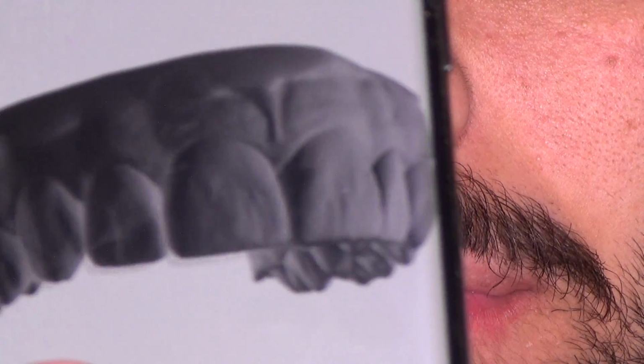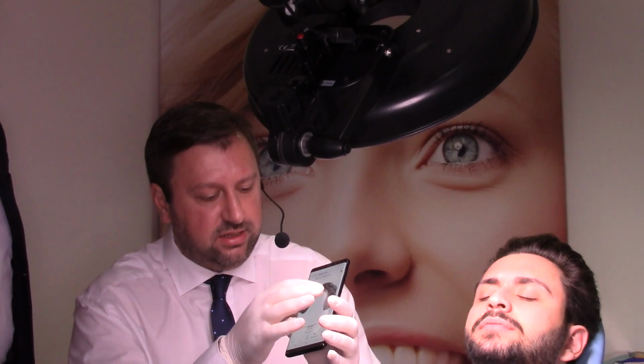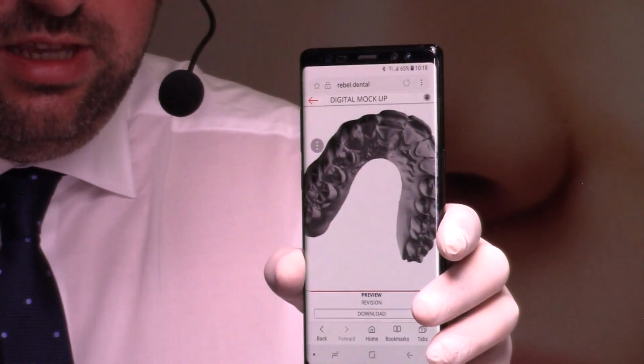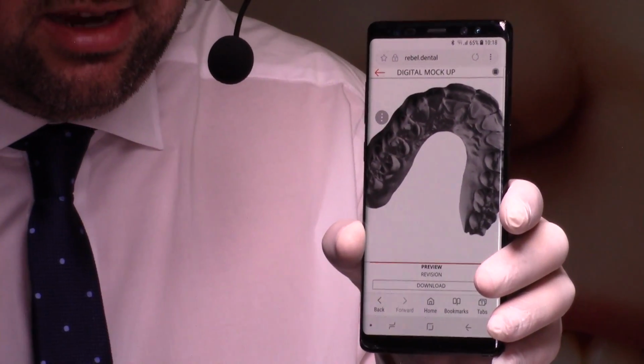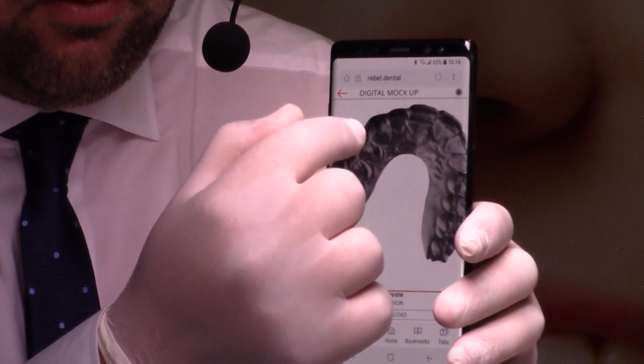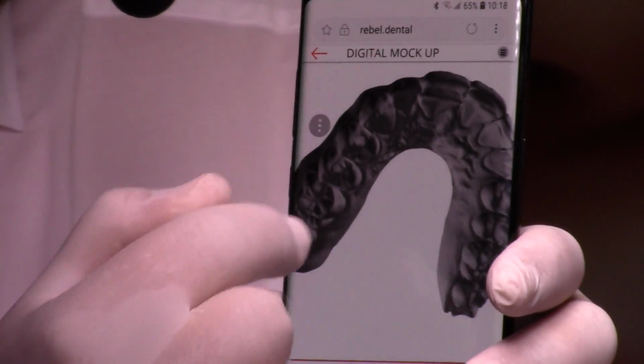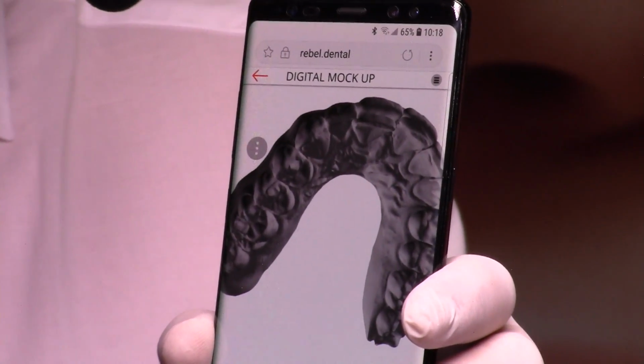It's only visualization. And I want to show you something on Louis's phone which is interesting. See how the tooth which is in lingual position is double layered. The front is the mock-up, the lingual part is his tooth.